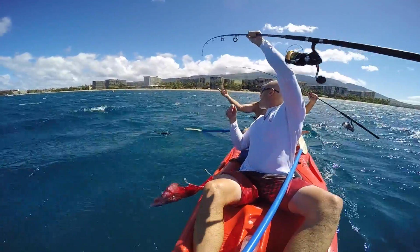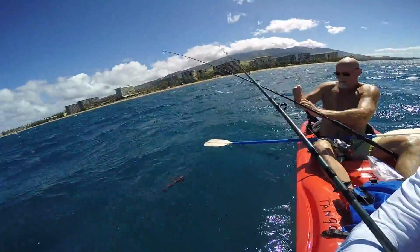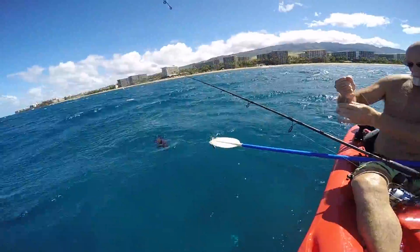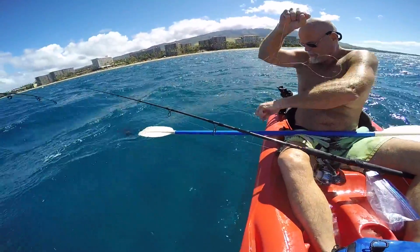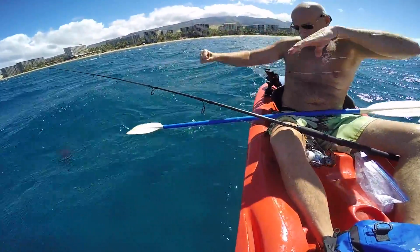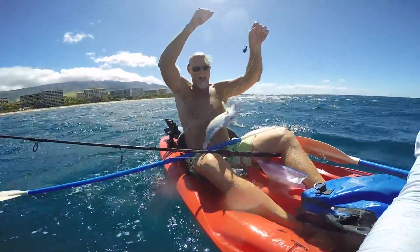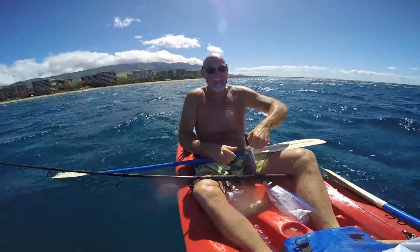So to skip quite a bit of untangling here, what my dad finally decided to do is just grab his line, since his was a smaller fish, and just pull it up by hand, because the lines are just too tangled to try to do it while the fish were pulling. And he had a little trevally there. Interesting that a bunch of them didn't follow up this dude. But another nice little keeper there. Added him to the fish bag. What a day.